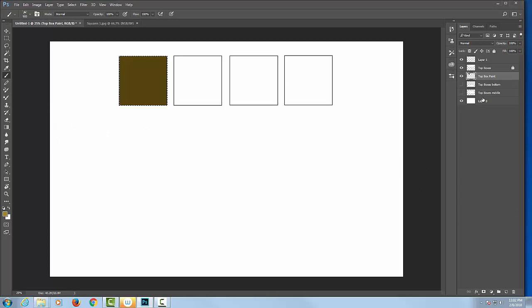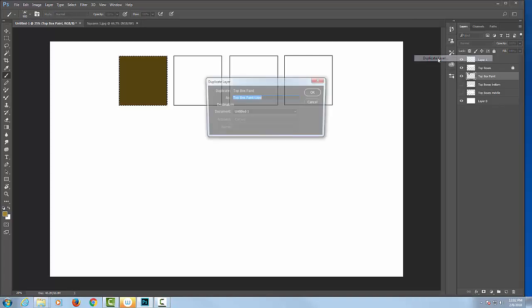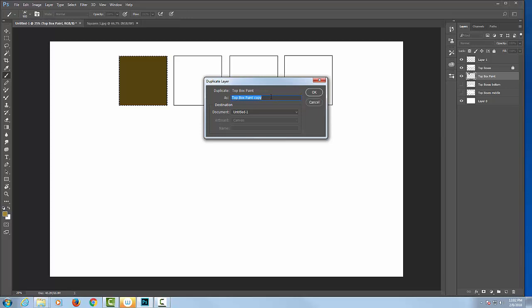So the easiest way to, and the best way to work is to have my layers labeled, right? So I'm going to come over, right click on top box. I'm going to tell it to duplicate it, right? Because when I tell it to duplicate it, Photoshop's going to be a gentleman and come up and say, what would you like to call me? So I'm going to call it top box, texture, TEX, overlay, OL1, right? And then I'm going to hit OK.